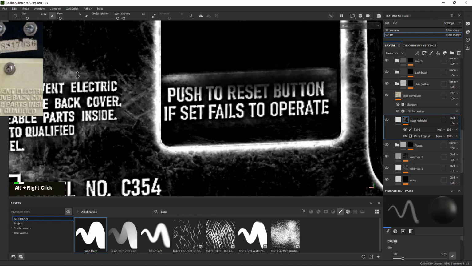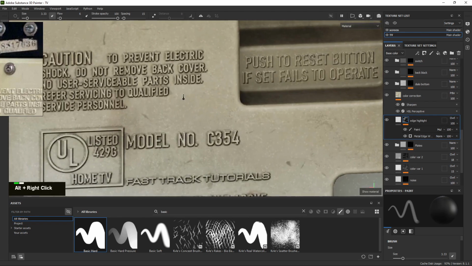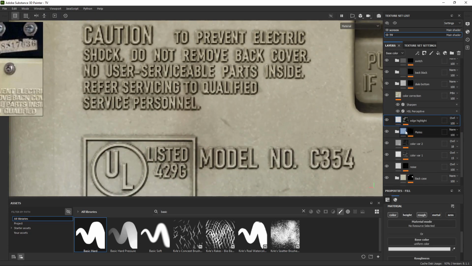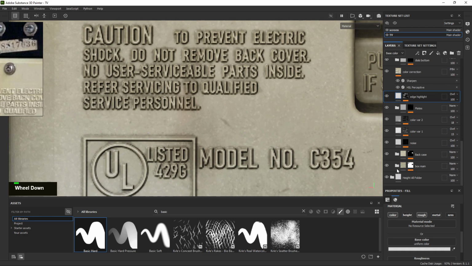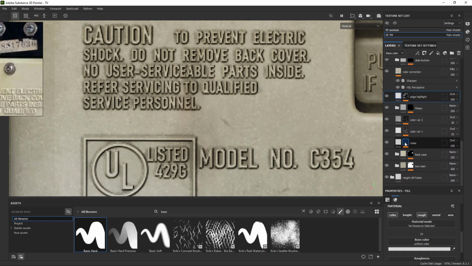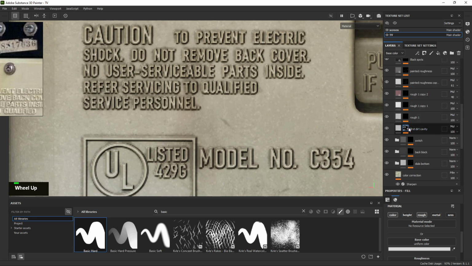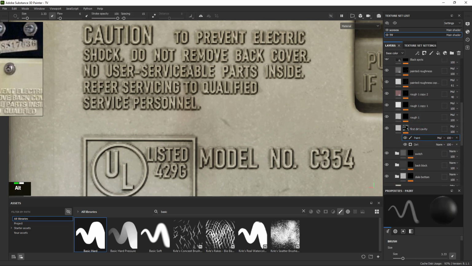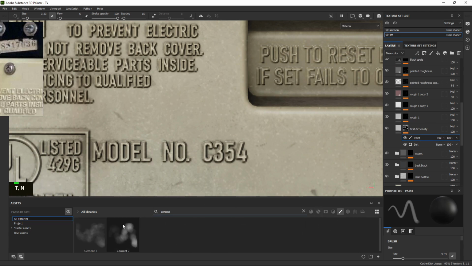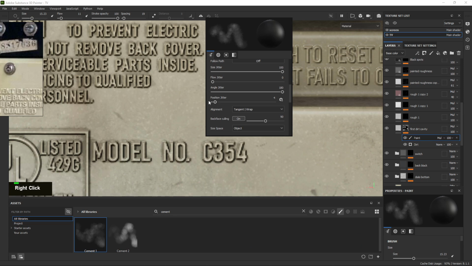Edge highlight. Yeah, I think the edge highlight is fine, because without it, everything would look pretty even. Where's my dirt? This one. Where's the cement brush? Position like this.